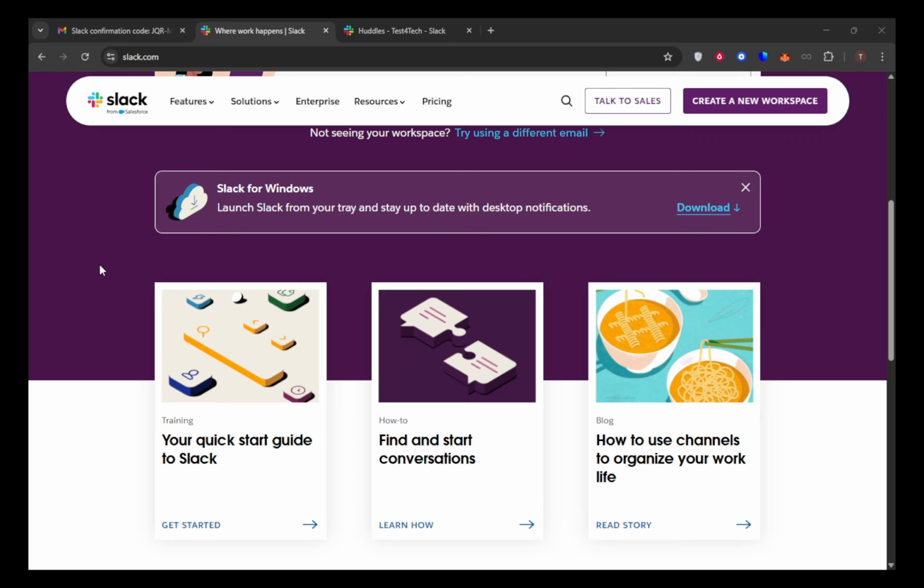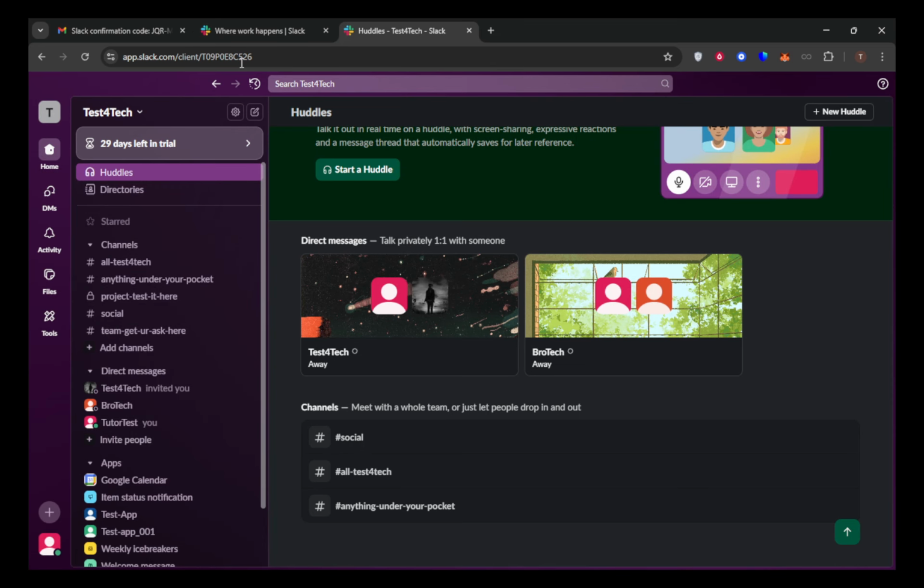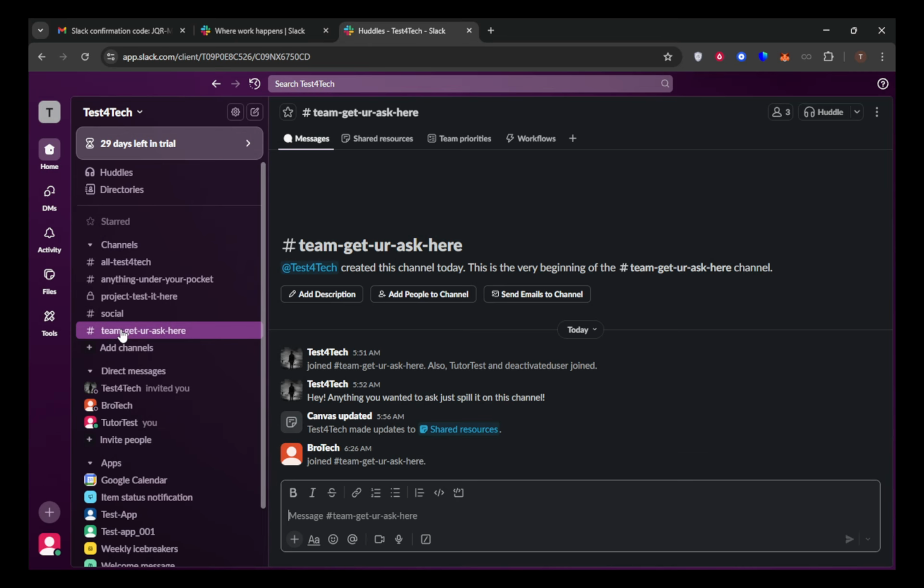First things first, you'll want to open the channel or direct message where you plan to share your file. This step is critical because it sets the stage for where your file will end up. Whether you're working within a team chat or having a one-on-one conversation, ensuring you're in the correct space is crucial to avoid any confusion later on.